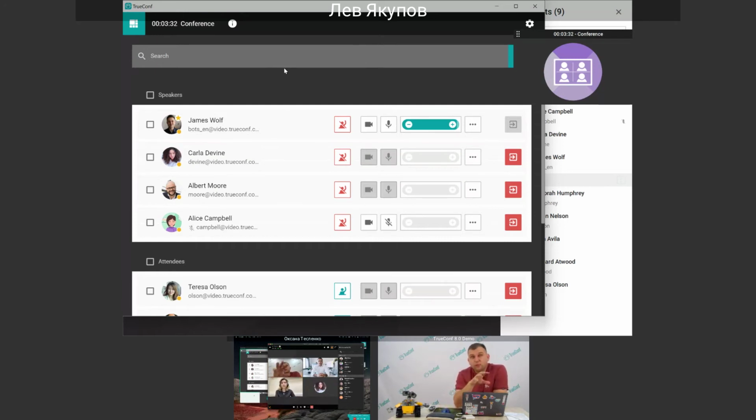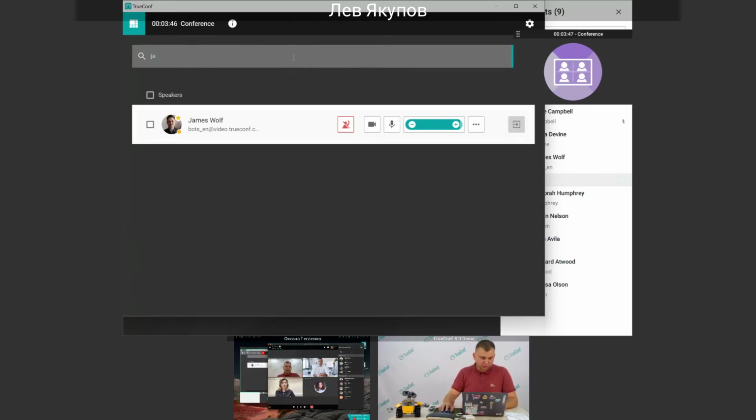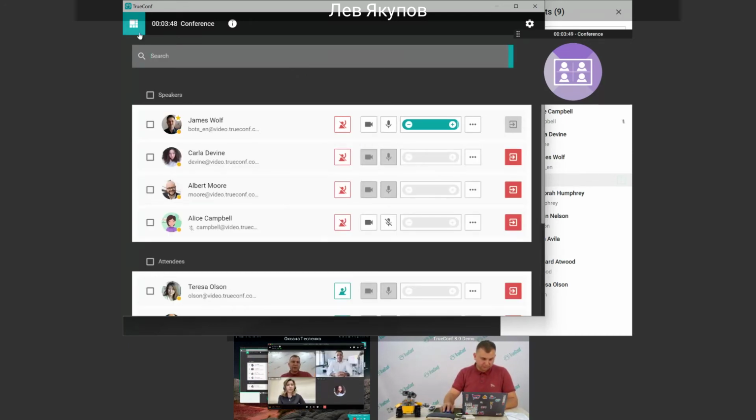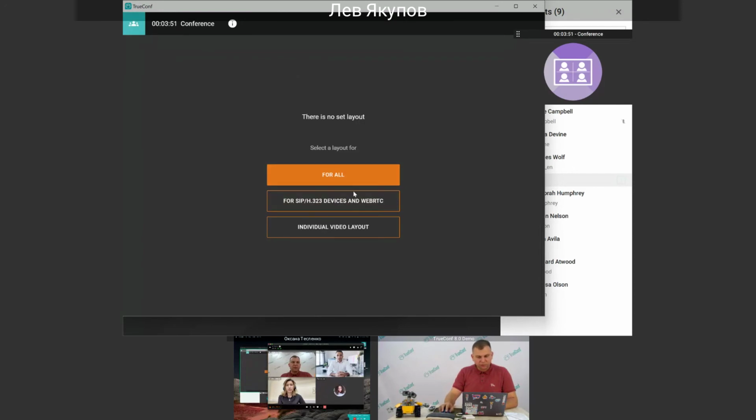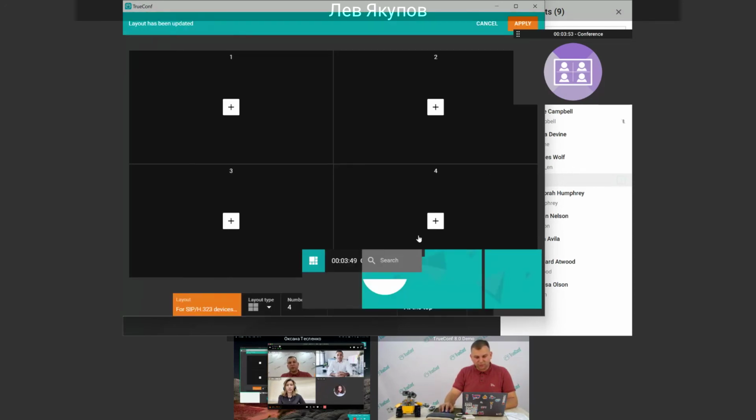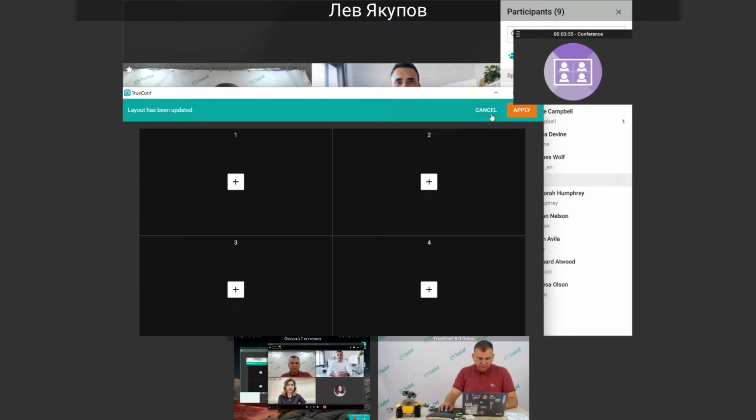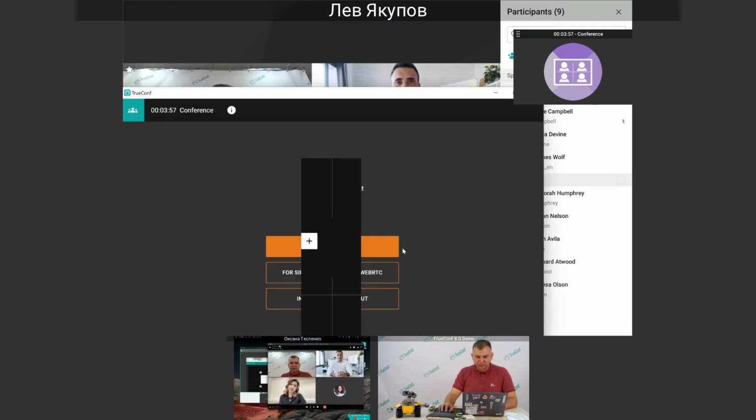because we can move these advanced meeting controls to a separate screen, and we can change the size of the window, and we can see everybody. We can search for participants easily. That's how it works. Very fast UI. And like before, we also have a way to control the layouts. I will show it in a different way, just a moment.